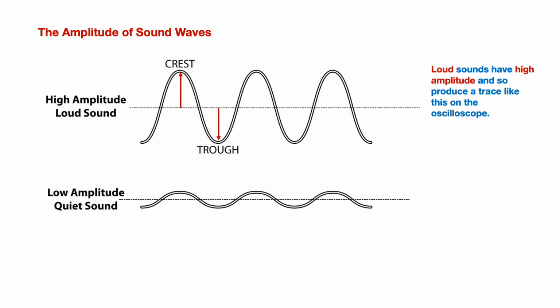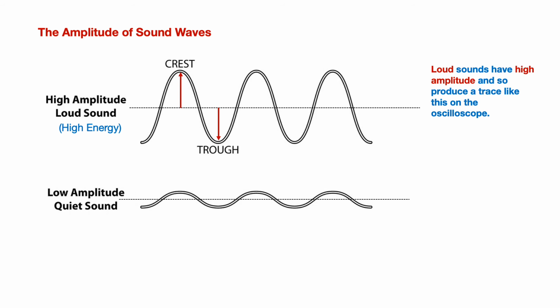The most important point then is that loud sounds have high amplitude, and so they produce a trace with tall crests and tall troughs. It's worth also bearing in mind that a loud sound, as well as having high amplitude, therefore has high energy. So you need more energy to make a loud sound than you do to make a quiet sound.